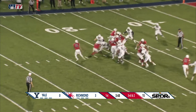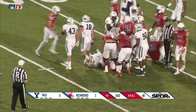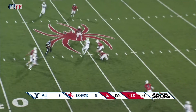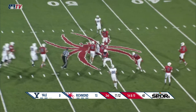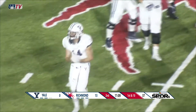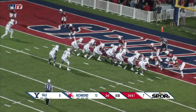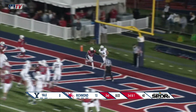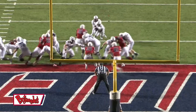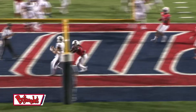Aaron Dykes trying to come straight up the middle is stuffed and loses a couple of yards. Rawlings with good protection throws right over the middle to his top receiver Reed Klubnick for his first reception — the senior out of Austin, Texas, preseason Ivy League offensive player of the year. Yale goes out of the shotgun on third and goal from the one, and Rawlings hits Reed Klubnick for the touchdown off the play-action fake. Klubnick's first touchdown reception of the season for Yale.